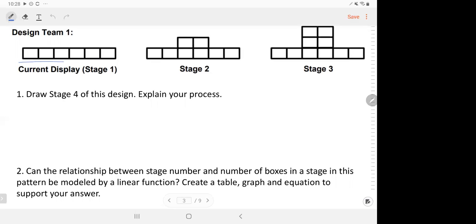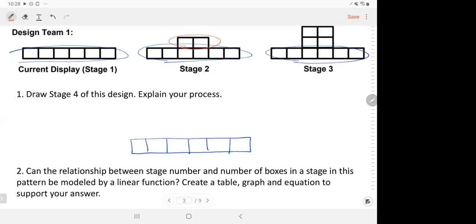So the first thing that I see is these 6 boxes. This is constant in every single stage. So I'm going to first draw those 6 boxes. So let's try and make this as even as possible. And then the next thing I see is that this has 2 boxes here, and then each time we're adding 2 boxes. So if I'm going to draw stage 4, stage 3 is the same as stage 2 with 2 more. So I'm going to first draw stage 3, and then I'm going to add those 2 boxes. So this is what I added this time.